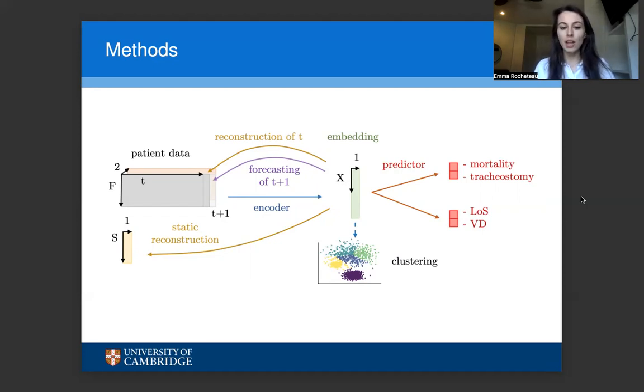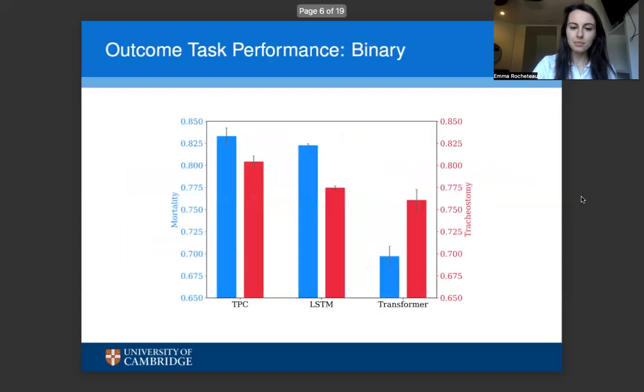These tasks ensure that the outcome information is contained within the embedding, and we also include some unsupervised tasks to reconstruct various aspects of the input. And finally, we have a forecasting task, which predicts the next time step ahead, helping to embed the trajectory of the patient. And once we've trained the embeddings, we can then perform k-medoids clustering on the embeddings.